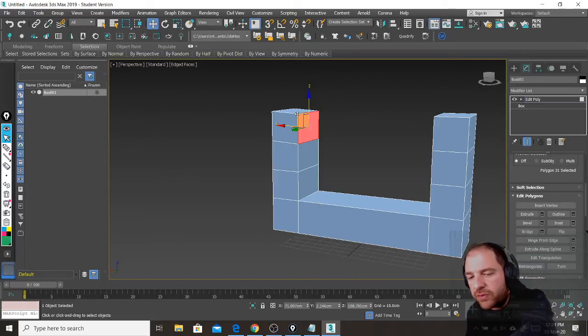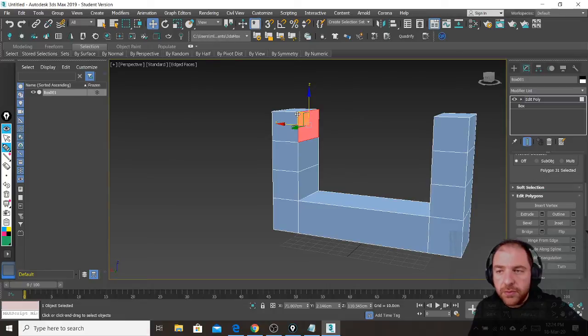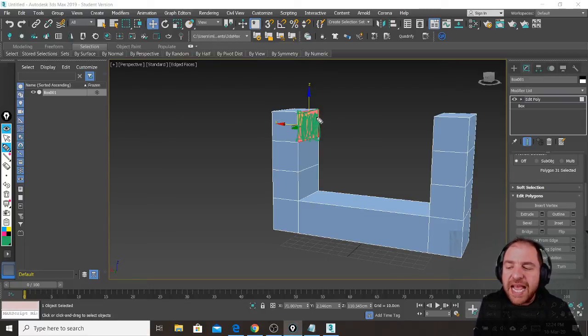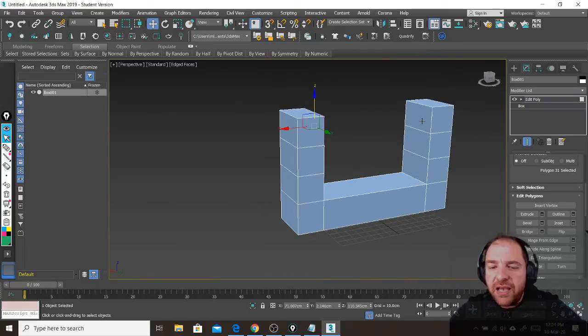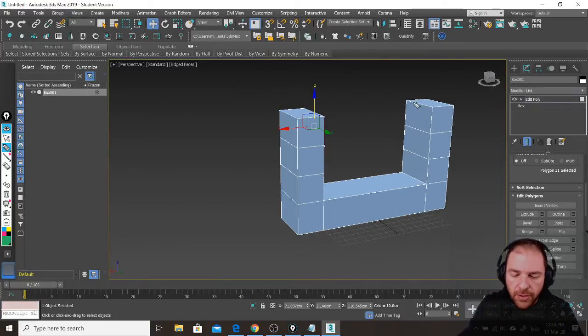I have this polygon here that has its face looking in this direction, and on the opposite side I have this polygon that has its face looking here.